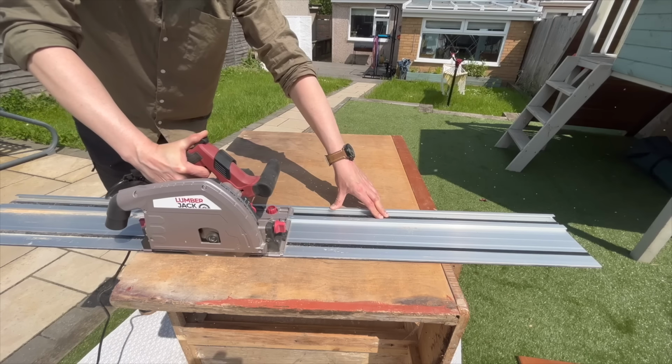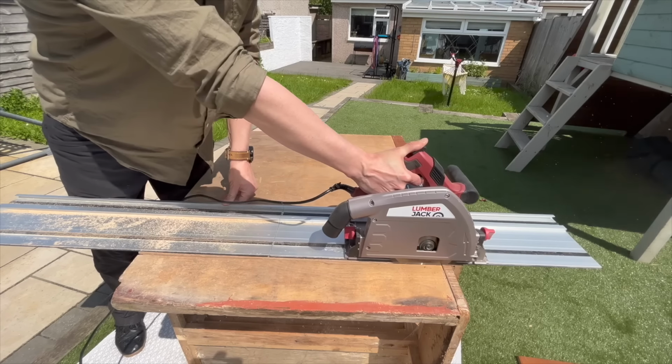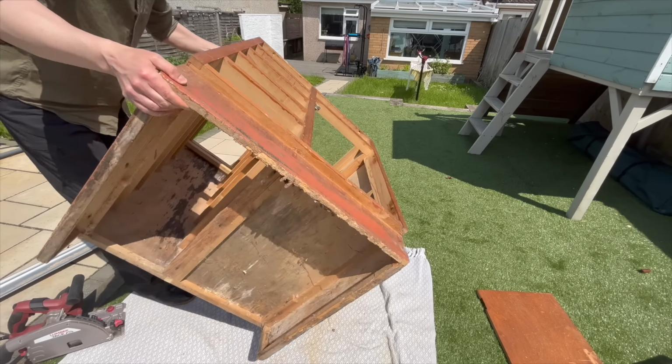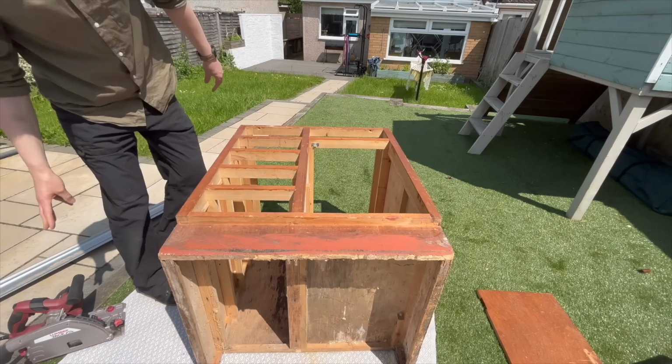This cabinet had a very unusual size. It was very deep, so not very useful for household furniture. So I decided to make something for myself, and I still don't know if I'm gonna keep it in my workshop or put it in my house, but use it as storage for my tools.